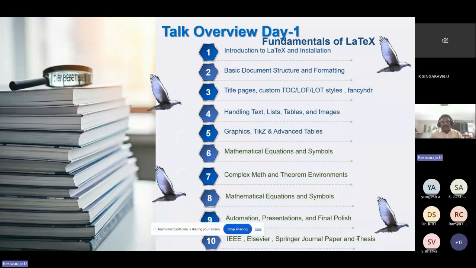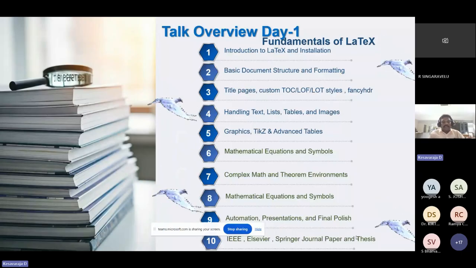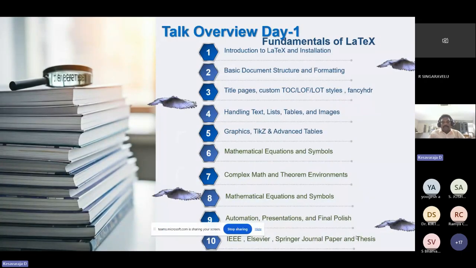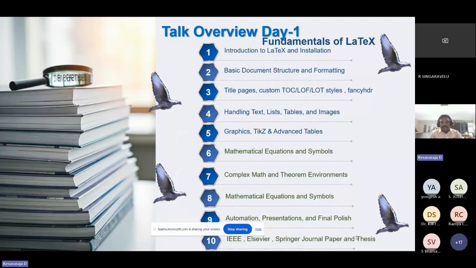Then mathematical equation representation. You can create equations in multiple formats: using $ for inside a paragraph, $$ for adding in a new line, begin equation, end equation for adding in a new line with the equation number. Then complex mathematical equations: begin align, end align, which is placed inside a package called amsmath. Then begin theorem, end theorem, begin lemma, end lemma, begin proof, end proof, begin corollary, end corollary. This is for creating theorems, corollaries, lemmas, as well as the entire mathematical representation, the amsmath package.